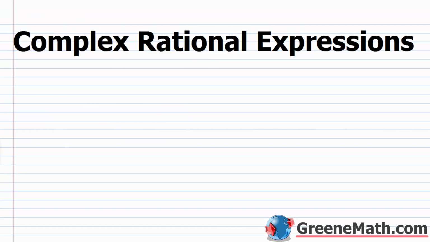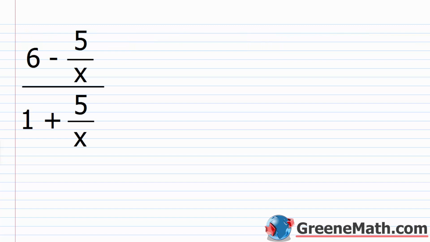In this lesson, we want to review complex rational expressions. So back when we studied fractions, we learned about complex fractions. Complex fractions have another fraction in their numerator, or it could be in their denominator, or it could be both in the numerator and denominator. So when we come across the topic of algebraic fractions or rational expressions, we get the same thing, right? We just call them complex rational expressions, but they follow the same rules that we learned, again, with complex fractions. So to simplify them is very, very simple.